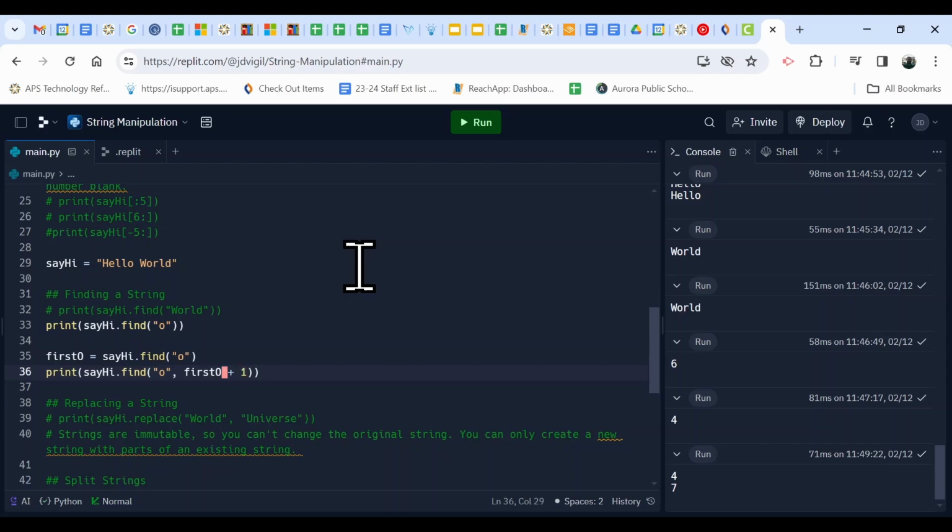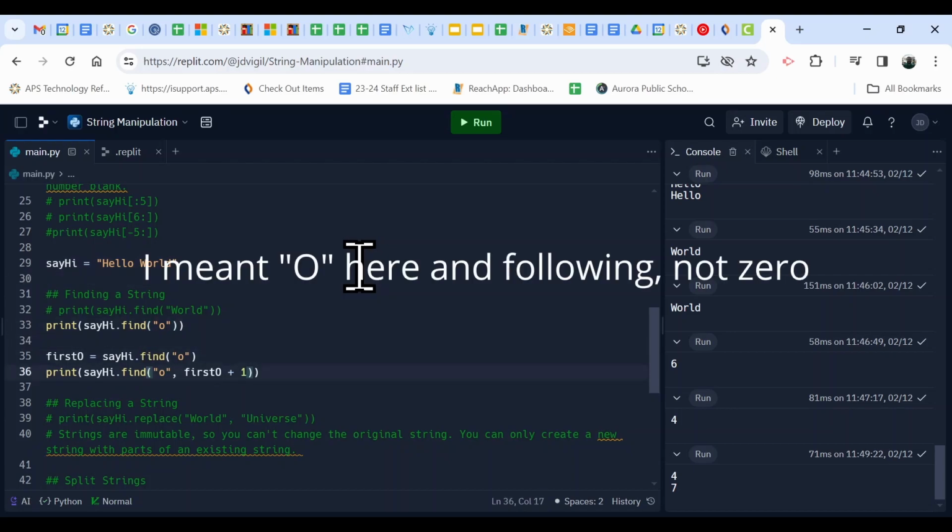So all this does is it says find O, and then start at the first position plus 1. So it'll go all the way to this O, and then you add 1, and then it'll print the second O in world. Okay, so this will find the second O.